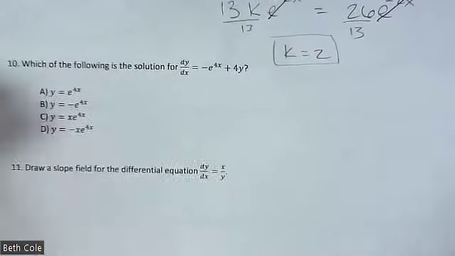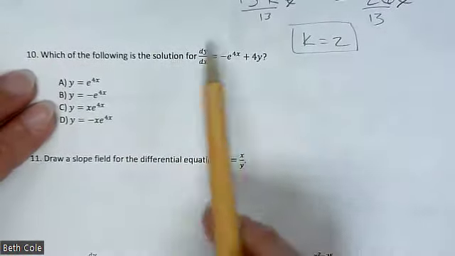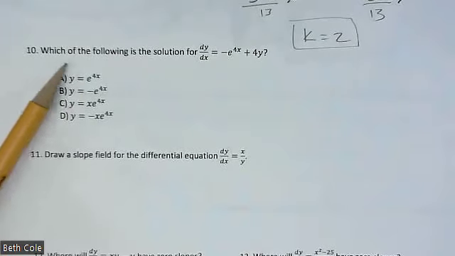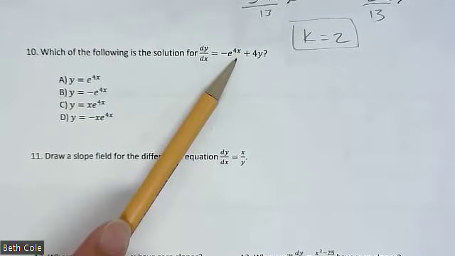All right, number 10. Which of the following, oh, this is another one that I find kind of annoying. Which of the following is the solution for this? Here's what I would recommend. I know there's noise in the hallway. I'm sorry. Do you need me to shut that, or can you all overcome and pay attention? Here's what you want to do. You want to find the derivative of each of these and see which one gives you that.